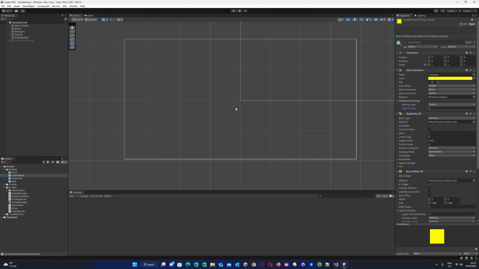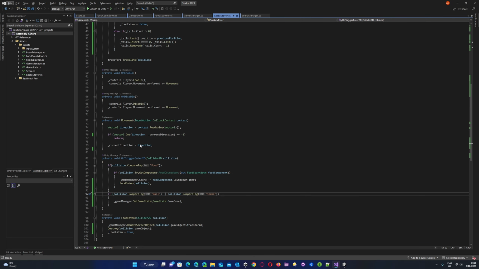Now, the other change I want to make is if I go back to the script, and where we are incrementing the score, I'm actually going to put a +1 here. Now, the reason I'm going to do a +1 is because we can actually hit the food when it's 9, and we should be giving you 10 points if it's 9. And if it's 0 when you collide with it, you'll then get 1 point. So it'll always be 1 point higher than what is on the food itself.